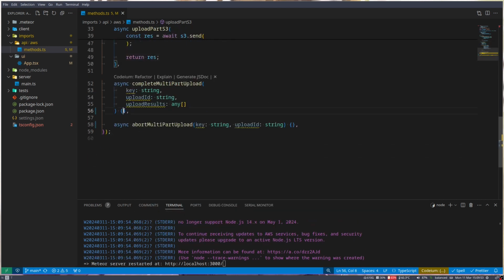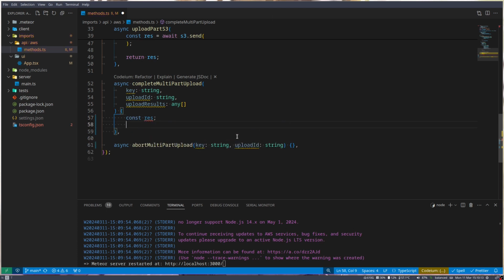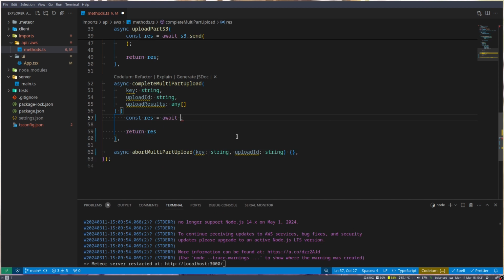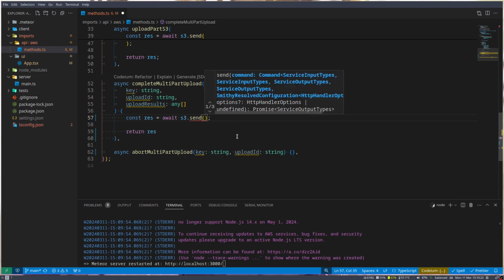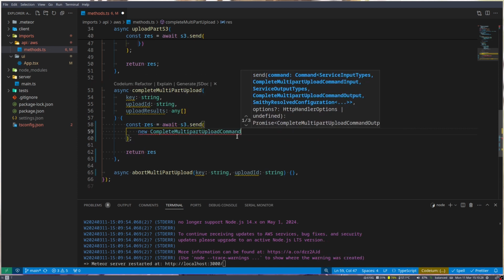Then finally, after we have uploaded all of our parts, so if we have uploaded the whole file, we can tell AWS, hey, we finished uploading it. You can stop with your connection. You can stop trying to have a full part because we have finished the whole file. So you can just wrap up. So const res and return res. And in here with res, we can just say is equal to await AWS s3.send new complete multipart upload command.